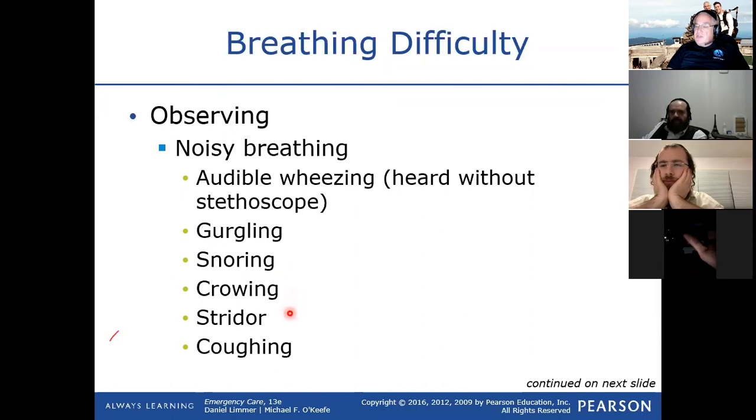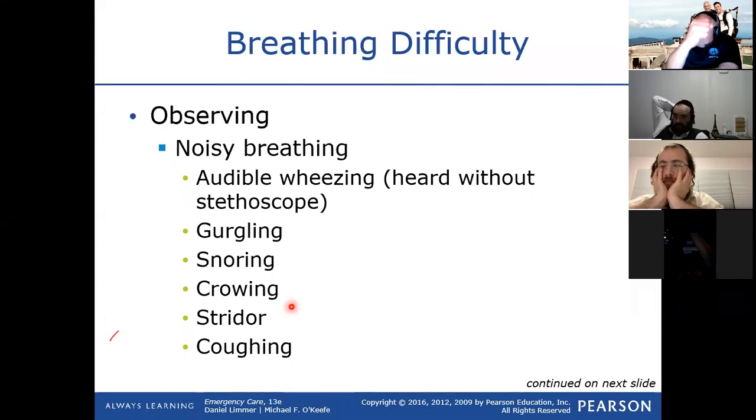Crowing and stridor are kind of the same thing. That's where the larynx, the top of the trachea, spasms closed. It could be from an infection. It could be from breathing in something like dust or a little insect. It could be from an allergic reaction. There's a lot of different reasons, but that's an inspiratory sound. Again, an upper airway inspiratory sound where you hear somebody taking a very long time, and it's making a very distinctive sound coming in because the larynx, the top of the trachea, is tight.